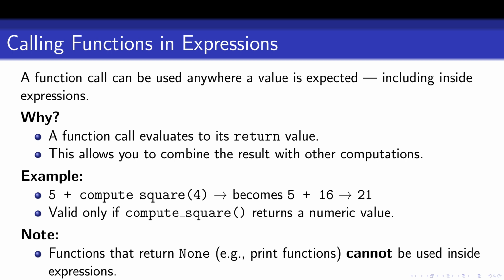This behavior allows you to nest function calls or include them in arithmetic expressions, string formatting, or conditional statements. The key requirement is that the function must return a usable value. Functions that return None, like print functions, can't be embedded in expressions this way. By using return values effectively, you can create expressive and efficient code that reads clearly and executes in fewer lines.